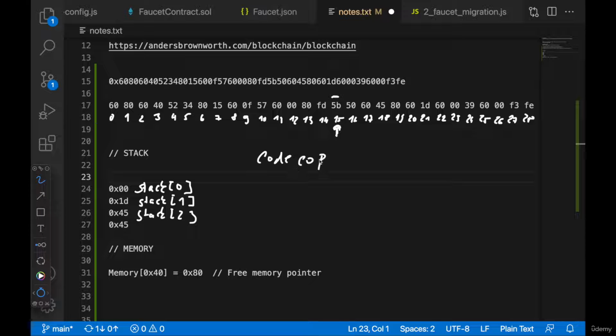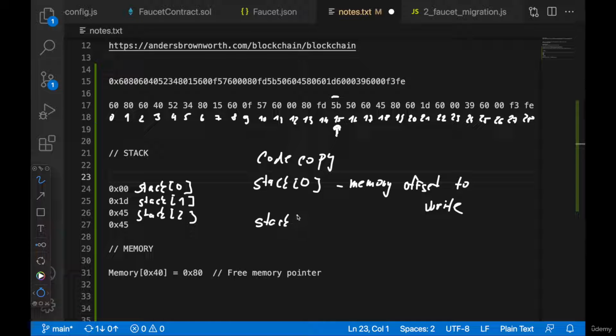Code copy, so take the stack: stack 0 will be the memory offset to write to. Stack 1 will be the bytecode offset to read from.